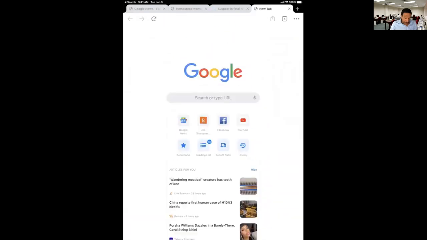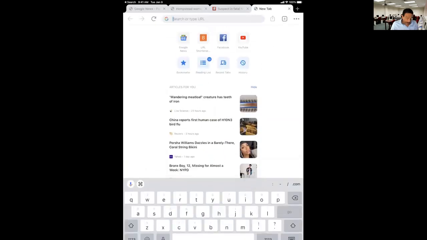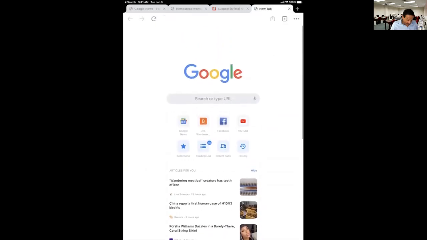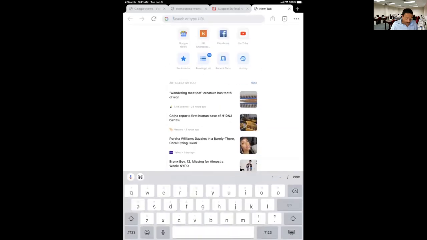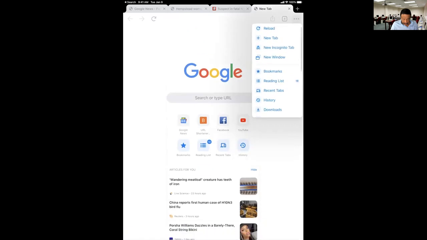So I'm in Chrome, and on the right there are three dots. Oh, it's different than on the computer. So how do I get to my account on here? Do I have to do it on reload, new tab, settings? Oh, here we go, settings.